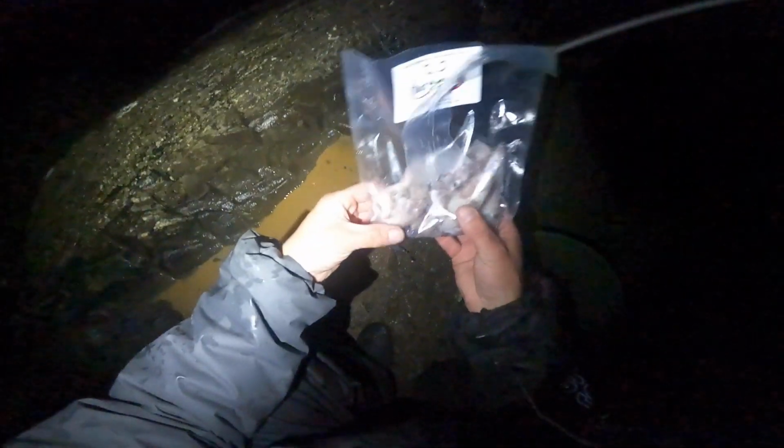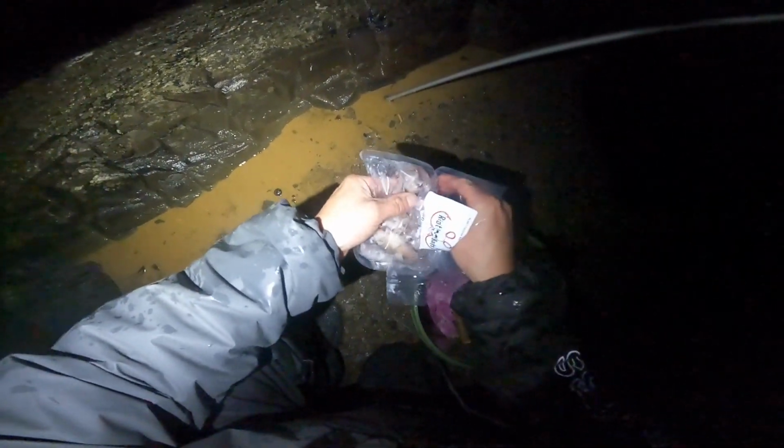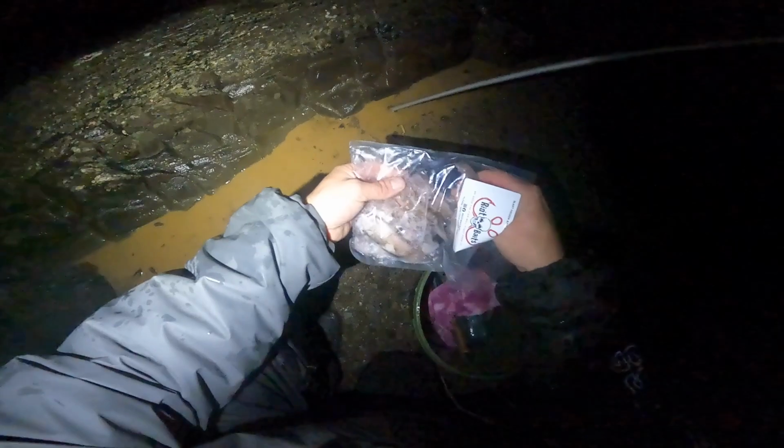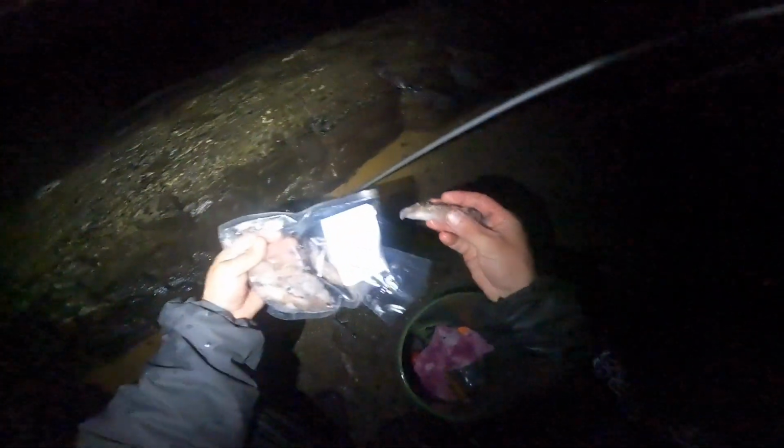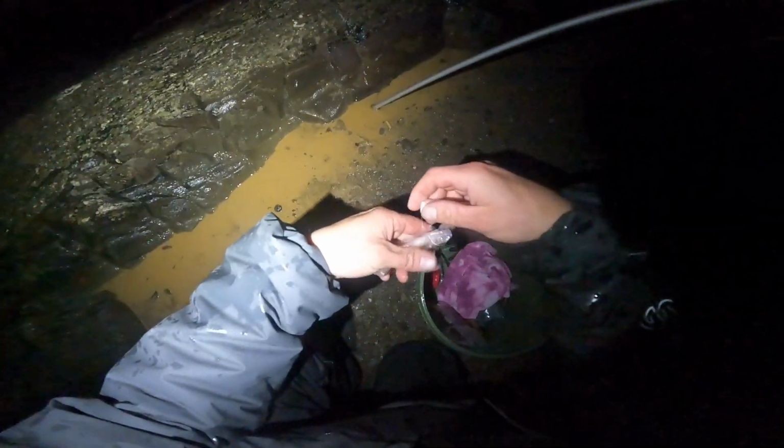Tonight I'm going to be using some squid. Nice couple of lumps of it. There's not many things out there that don't like squid, so even if you don't catch bass, there is a chance of cod tonight as well. Both of which love a good squid. Saying that, so do smooth hounds.